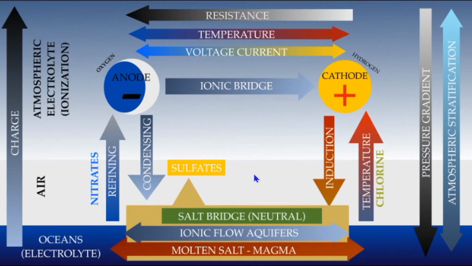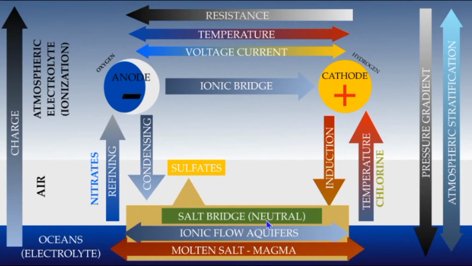Alright, so this video is going to be about world gradients. World gradients. I don't know what they are either, but by the end of this video we should. And for those of you that don't know, all I'm doing is applying the galvanic cell and the thermogalvanic cell to our world. We have four basic components for the galvanic cell: the anode. So basically the Earth is a battery. Pole, that's the idea. Cathode, which is the positive pole, and the oceans, which are electrolyte, also the atmospheric electrolyte, and the salt bridge, which is the Earth.